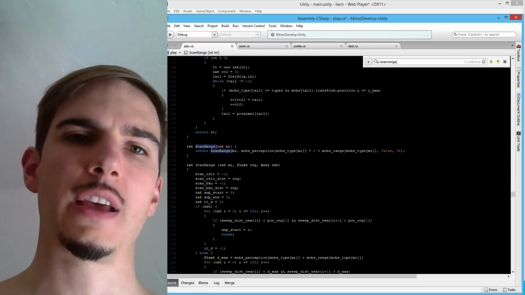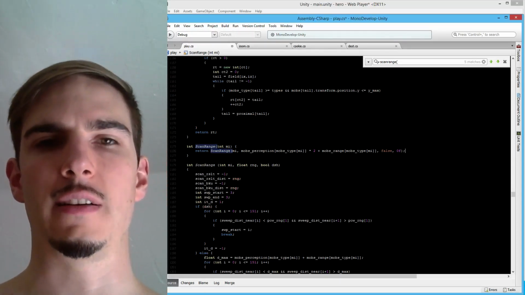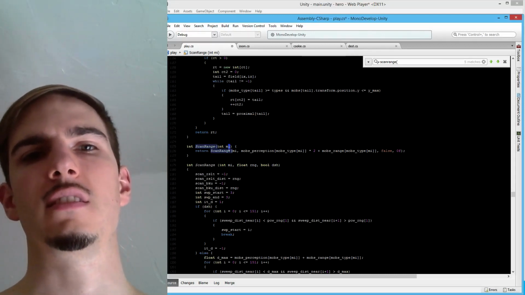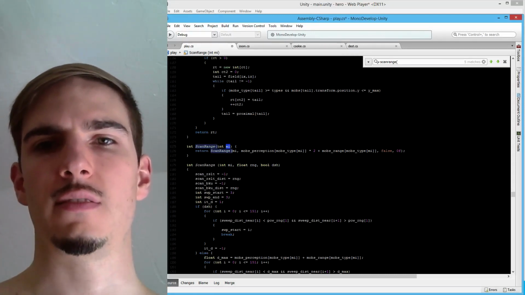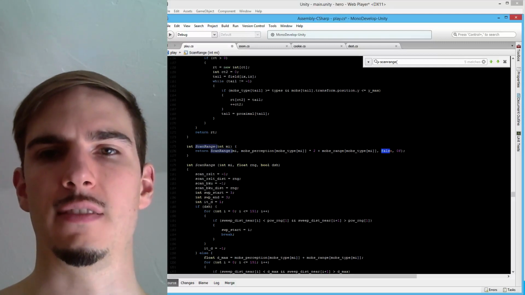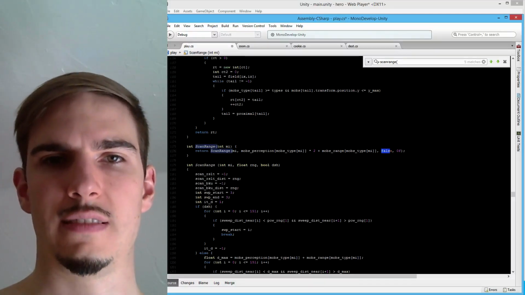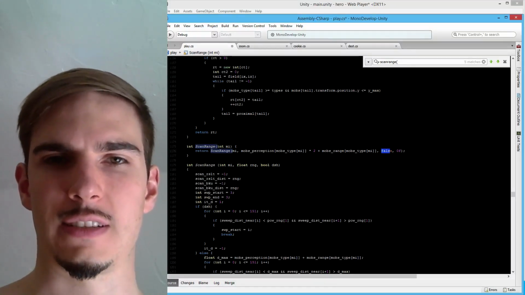So now we can call scan range just using the mob index if we want dash to be false, and the rest of it kind of works how we'd set it up.